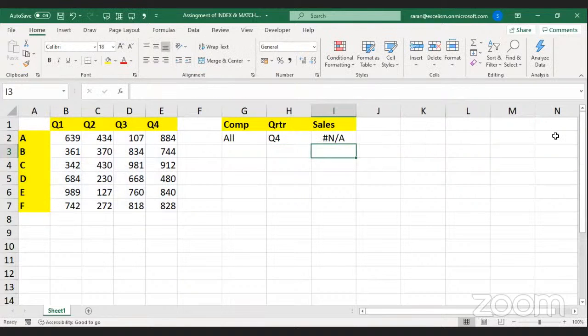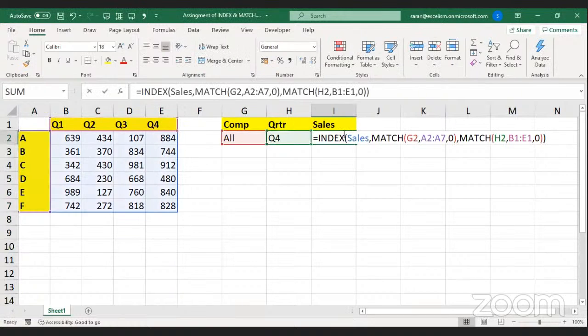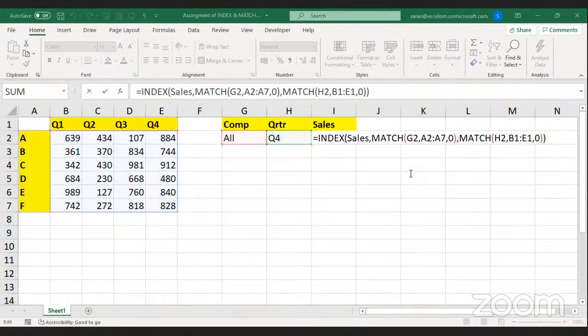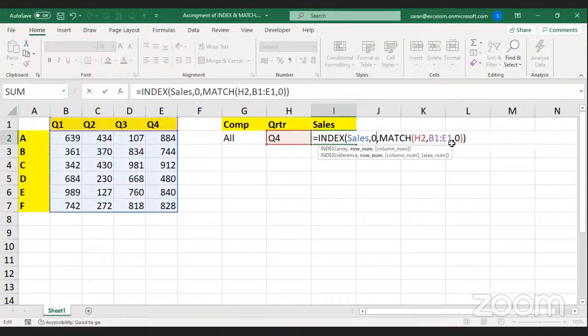But actually, the intention of this input is that I want to get the total of all rows of the Q1 column. So I want my answer to be 4688, right? So what I need to do, I should give 0 instead of the match function. Let me give 0 so that you get the correct answer.